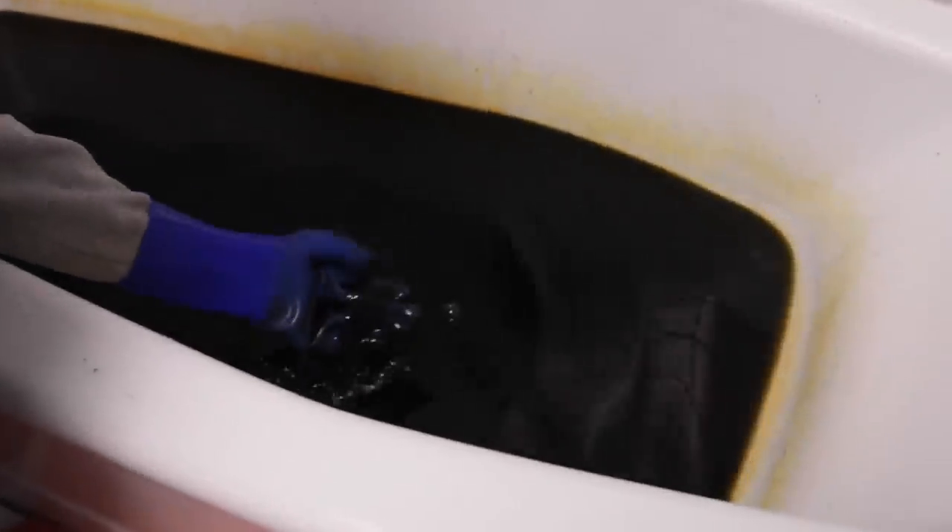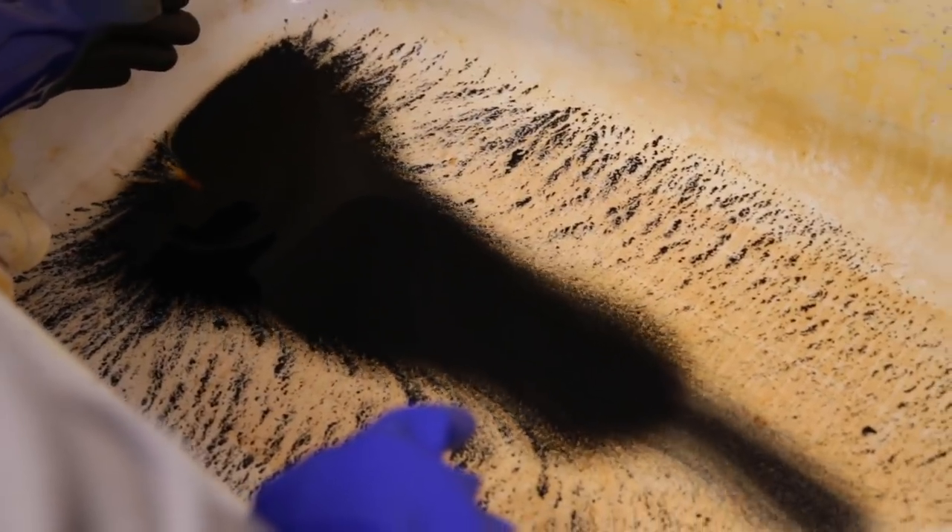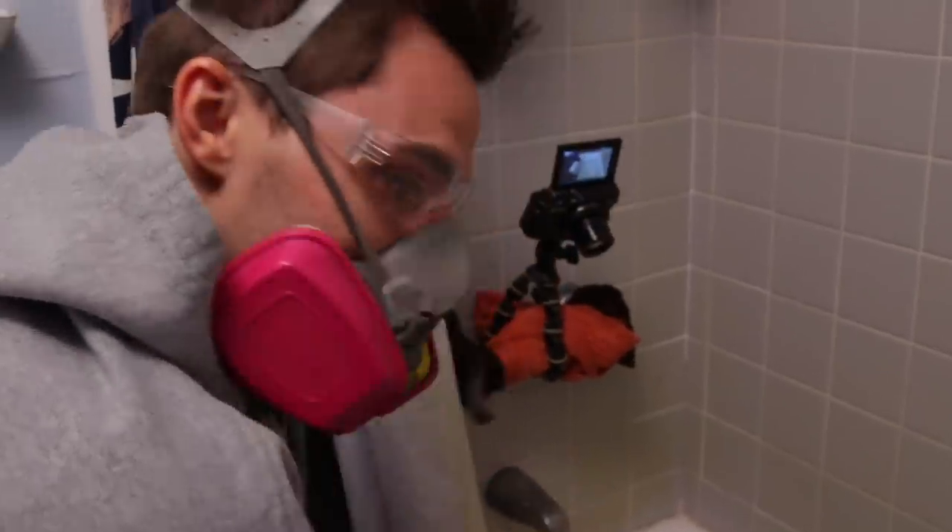I'm going to pull the plug — it smells really bad in there. We're going to let that drain. Now the bathtub looks like it's very stained — there's a slight chance it might stay like that. But look at the color, this is awesome! There's just so much of it! It's definitely staying in the bathtub — oh no! Inside you can see this kind of precipitate, it almost looks like a powder down there. It's so gross! The stain has totally stayed in the bathtub. Don't tell my girlfriend! So bizarre — definitely a success, and the next step is I just have to clean it.